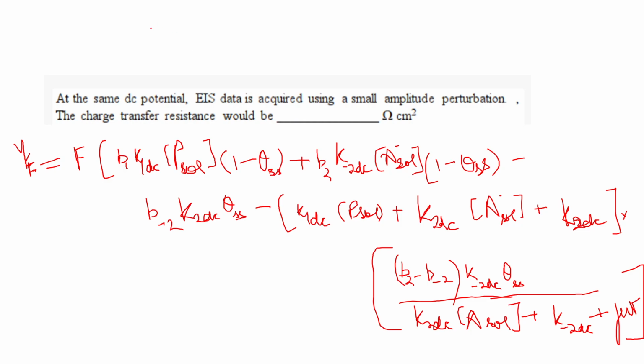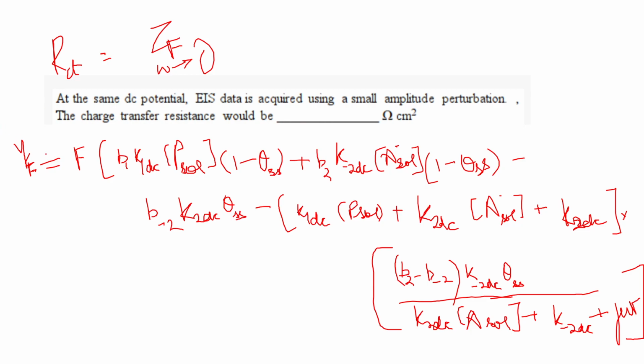So now the question is, what is a charge transfer resistance? Charge transfer resistance is something, who can tell me what is the condition? RCT equal to ZF when omega tends to infinity or zero? It's zero. Okay. If it's infinity, it is polarization resistance. So RCT is when the impedance turns when omega tends to zero.